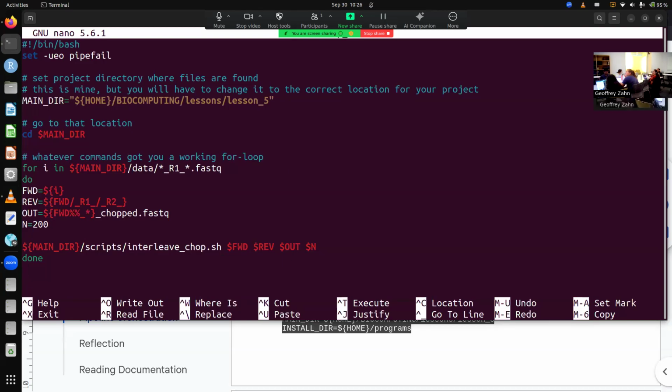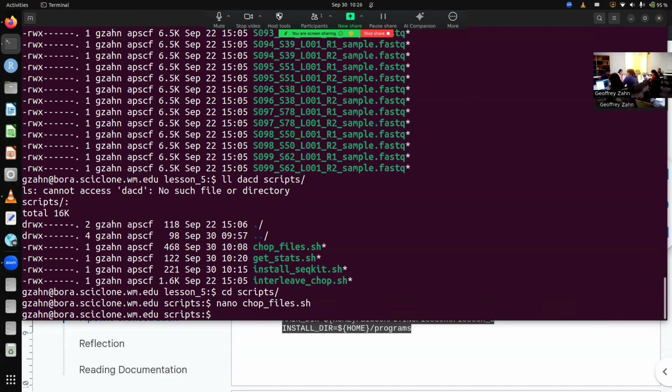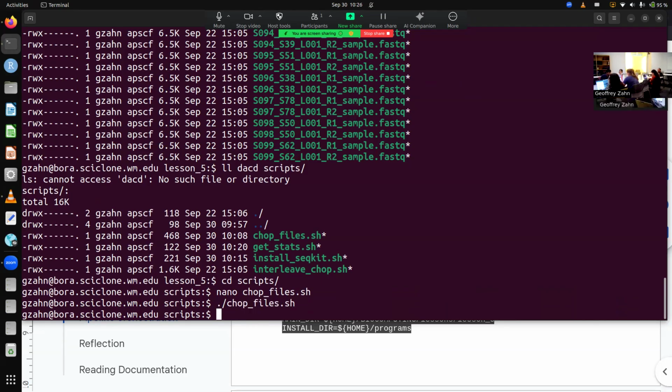Go to that lesson 5 directory, and then in there, go for data, star R1, star fastq, and then we set up our variables. How can I test it? Let's just call it on its own. I'm gonna say here, chop files. It ran, whatever that means.